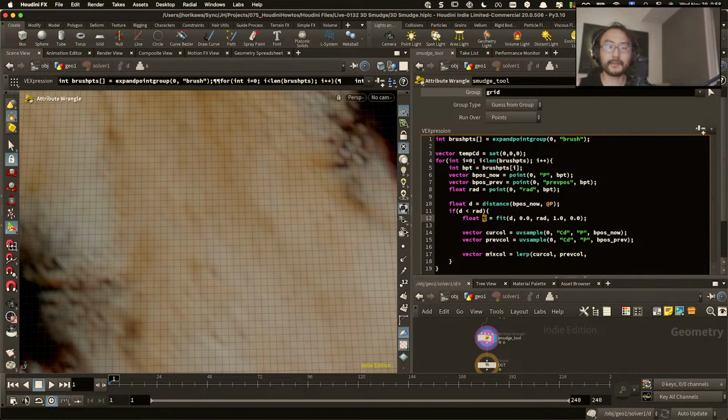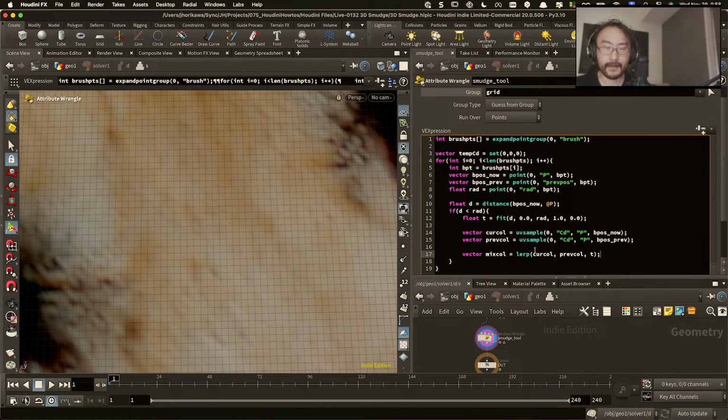If it's equal to 1, then you might just want to use the previous color as it is. If it is equal to 0, then you might want to keep the current color as it is. So you might need to change this later, but for now let's try to just use t as it is. Let's see what's going to happen.